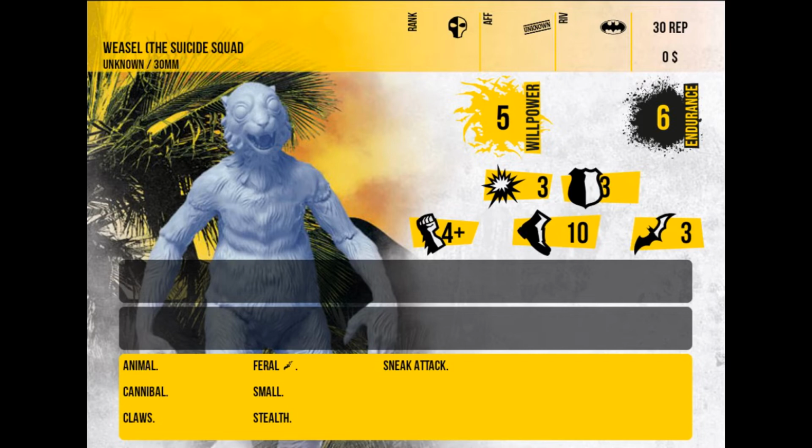He has sneak attack, so if your opponent can't see him at the beginning of his activation, the enemy can't make efforts. But he can't make much use of that himself with his fairly below average willpower of 5, so you're not going to get a huge amount out of Weasel even with sneak attack. You can stop your opponent from cancelling your attack altogether, but you're not going to get much.